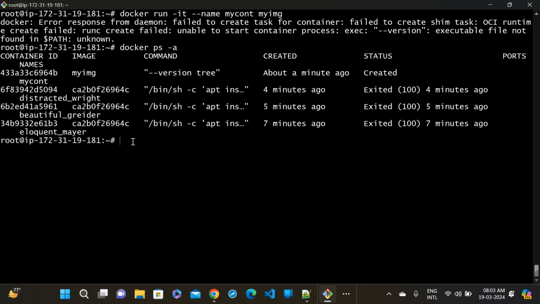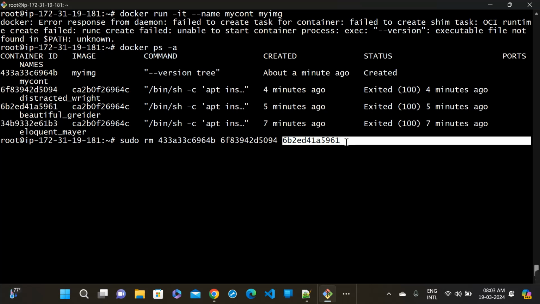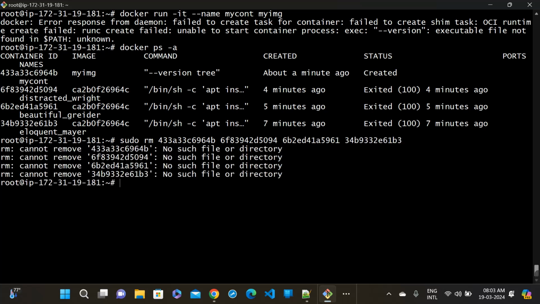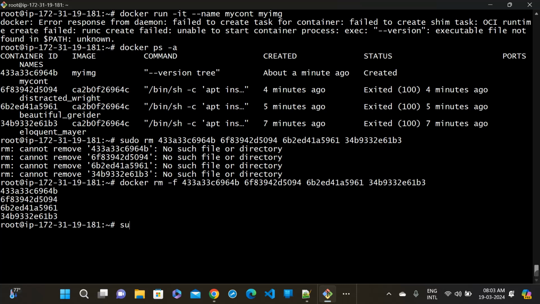Delete this, cd new, commit, and sudo docker.